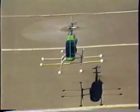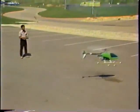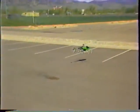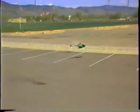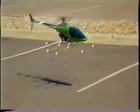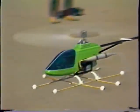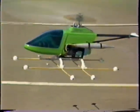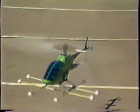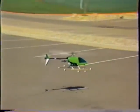Let's go to the left again. Okay, gradually induce some. The idea is let the aircraft run sideways till 90 degrees to you. We'll stop it, point the nose into the wind. Okay, gradually now point the nose into the direction of flight, slow and easy. Okay, stop it if necessary. Point the nose into the wind. Go to your left, gradually induce forward flight.